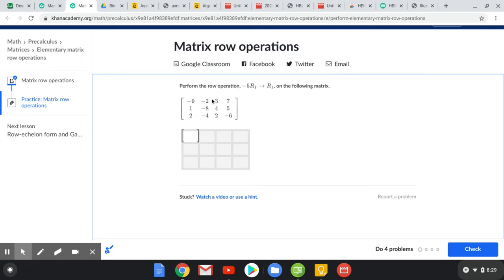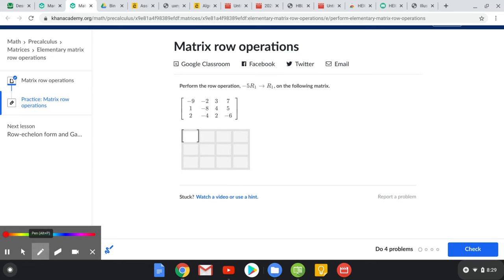First, we are allowed to swap rows. So I could take this row and put it here and then move this one up here. I could switch row one with row two and it wouldn't change anything. The way that I would write that as a row operation would be R1, and then a double arrow R2. That's telling me that I'm changing the locations of R1 and R2. I'm allowed to do that with any two rows.